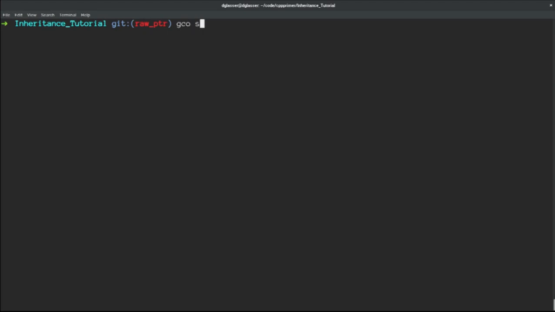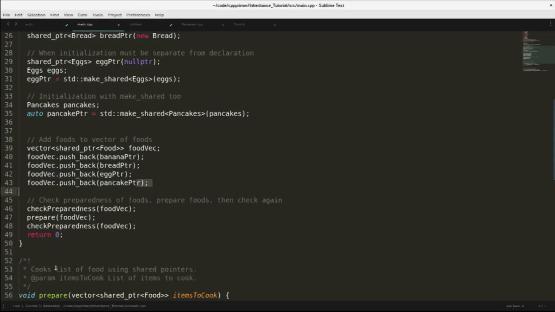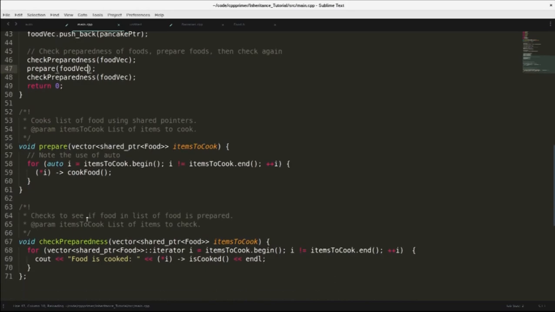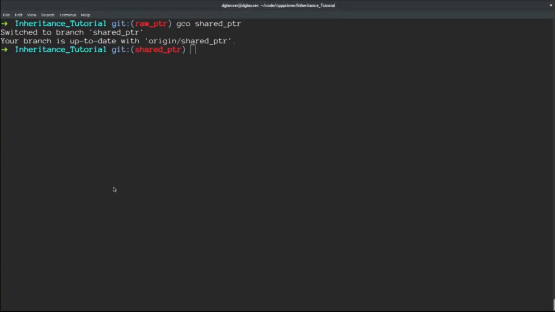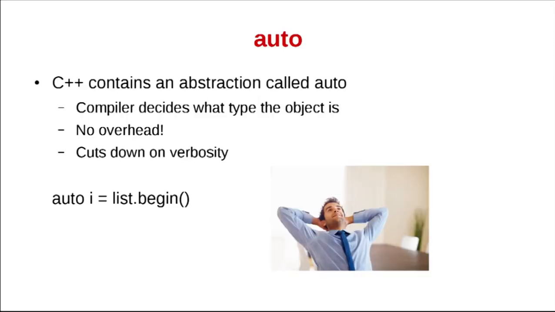And let's go to our shared pointer. Let's pop this back up. And here we have an example of auto, just like what we just did, and it works exactly the same. Okay? That makes sense? Are there any questions about auto? Cool. Let's go back to here. I'll keep it going. But it gets even better.